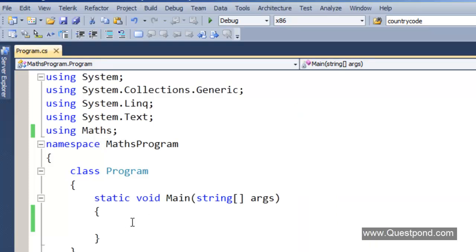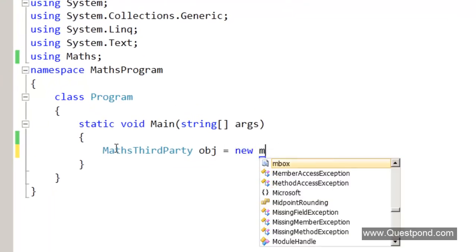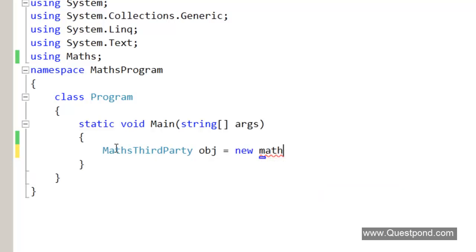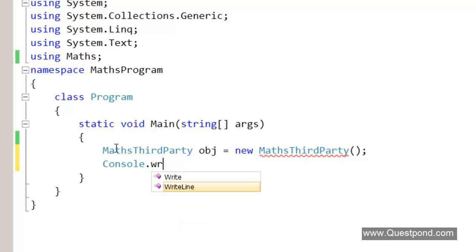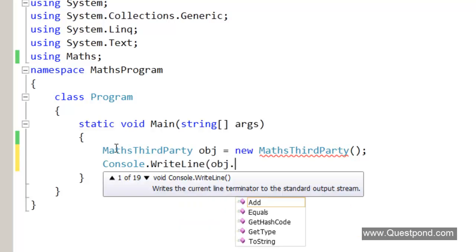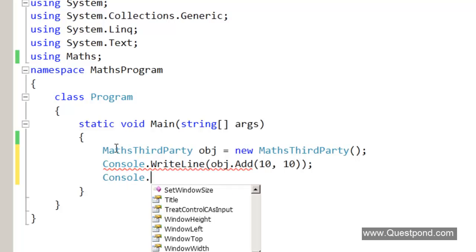I can do something like this. I'll say maths third party obj equal to new maths third party, and console dot write line obj dot. If I want to do addition, I can use this add method here, 10 comma 10, and I hope that it will display 20.